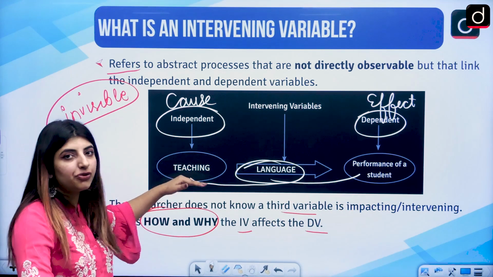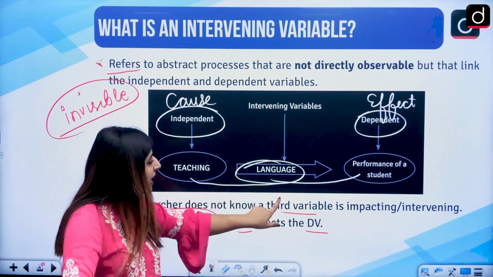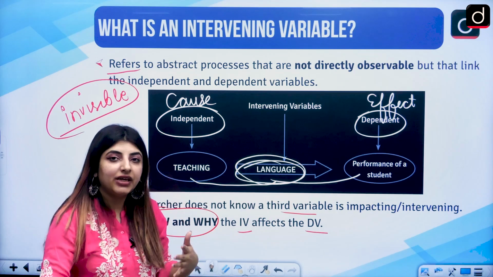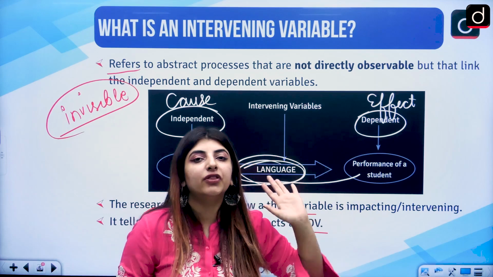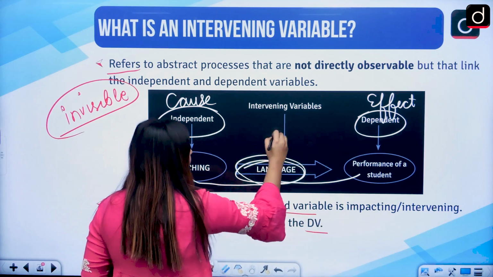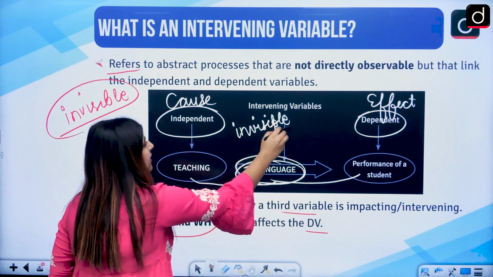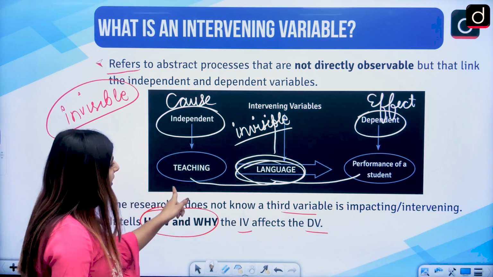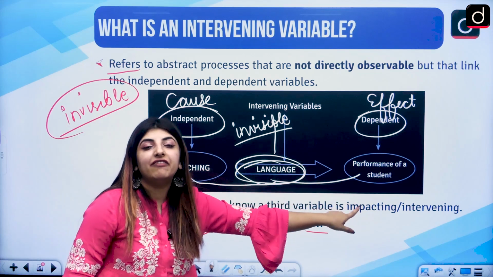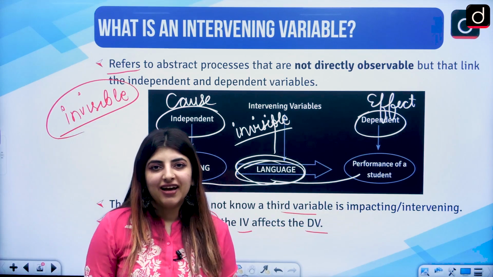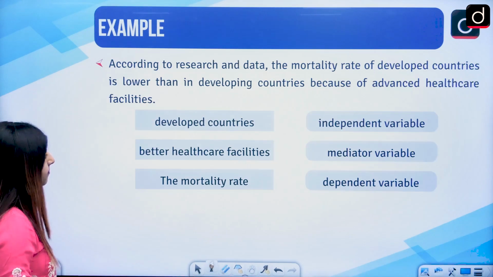And that is leading them to perform well in the class. So I just wanted to see if my teaching has an effect on the performance of the student, but the language that I was using in the course of teaching also was having an effect on the performance. So of course, this variable was invisible to the eye, right? It was invisible to the researcher's eye, but it is helping us to establish that how the teacher is teaching with her language, it is having an impact on the performance of the student. It's all clear now, right? We'll do other examples as well to see.